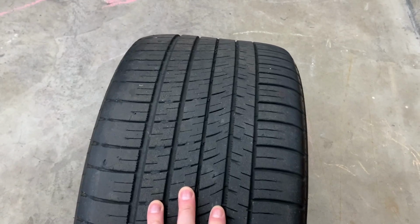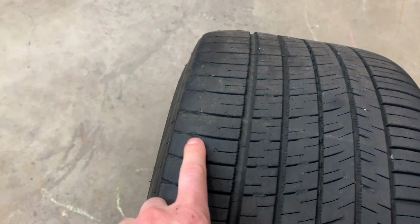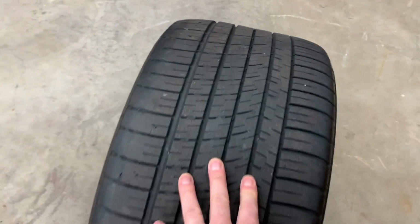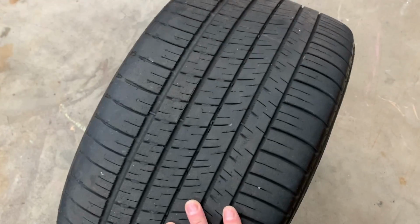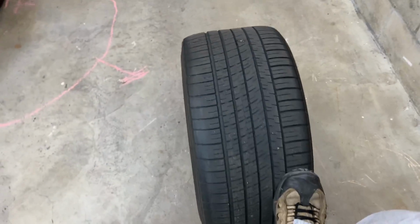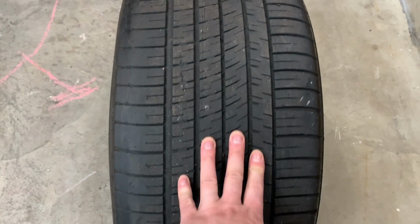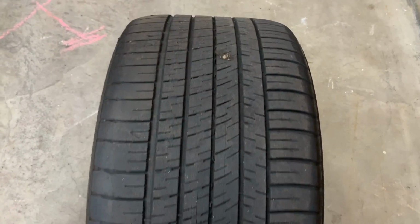But this was the driver's side one. This had a little bit less camber wear. So you can see the lines are still there. On the other one, if you go back early in the video, you'll see these things are just completely gone. So this one was a little bit more usable, and I can salvage it and use it for a spare, just in case. I didn't want to toss this one just because it was in better shape. So yeah, ended up keeping that tire.